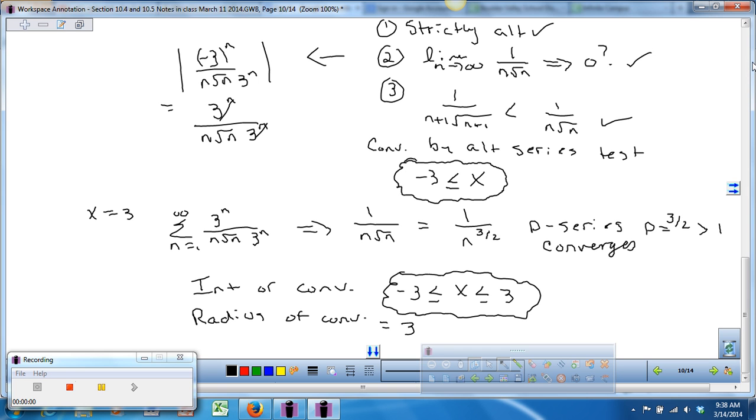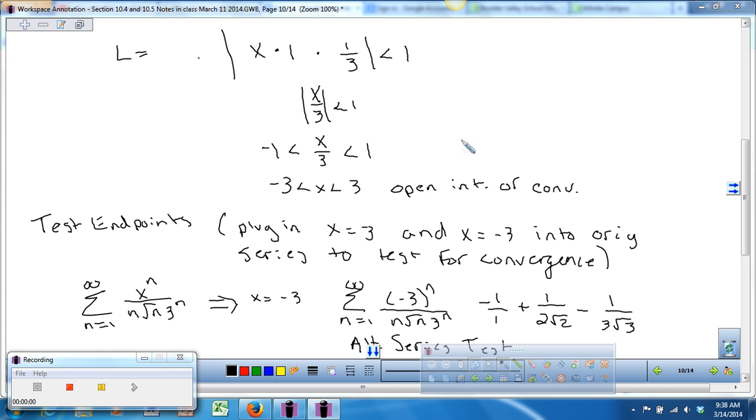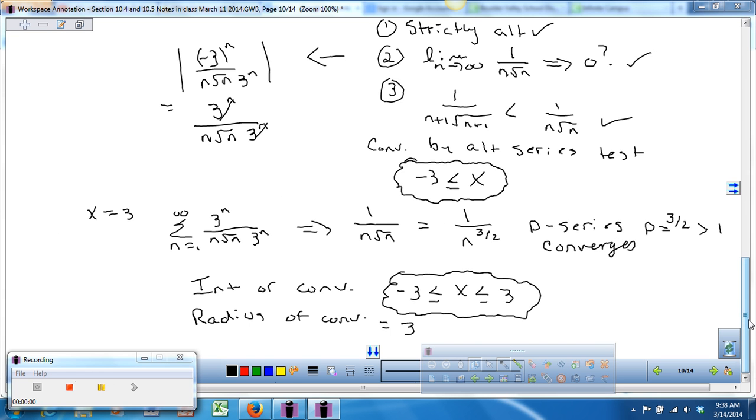Any questions? Yes, Jack. Negative 3 came out being alternating here, so this is not. Negative 3, when we wrote it out, became negative 1 over 1 plus 1 over 2 root 2. Because you can't cancel these unless you get an absolute value of it. Yeah, so we can't just call it a p-series. All right, anything else? Questions on that? So you go back down.